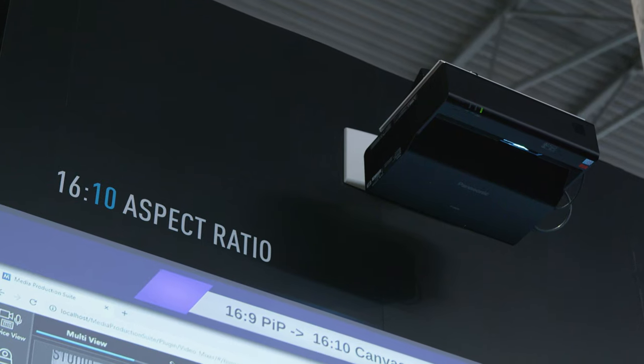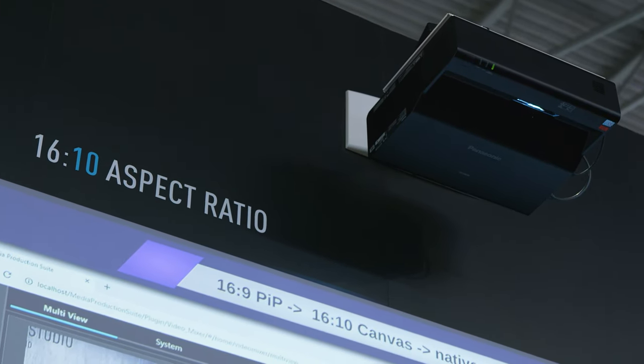We want to show a new feature coming in the future. It's about what we can transport in 2110. Up to now it was mostly 16 by 9 pictures, HD or UHD. But many customers want to transport over-resolution, over-ratio formats. What we show here is just the first step — 16 by 10, which is the native format of most of our projectors. This is already a preview of the future of IP that pushes the limits of transporting different signals.